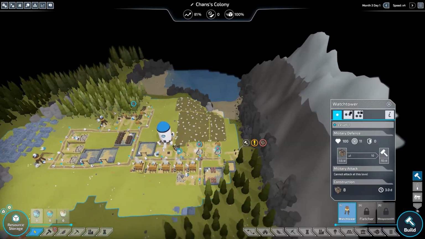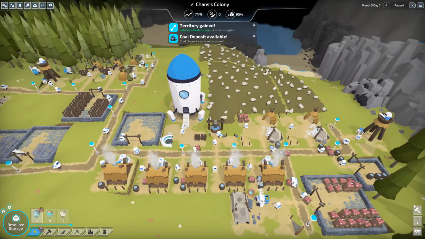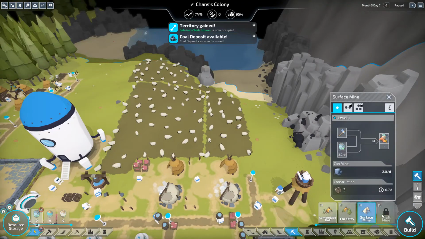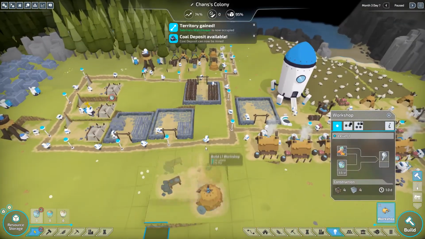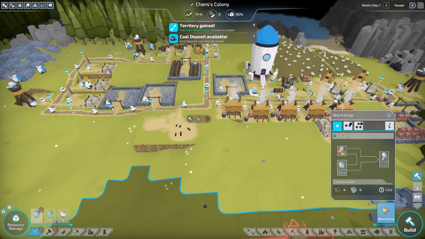I'm gonna build one there. Start getting some coal. There we go. We have now started being able to get coal if we had a shaft miner. So what we're gonna do is build a research building, which is a workshop, where you basically research.